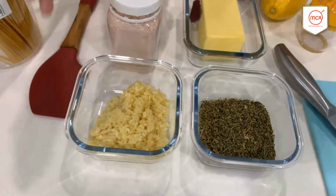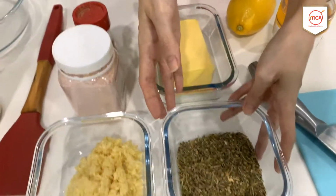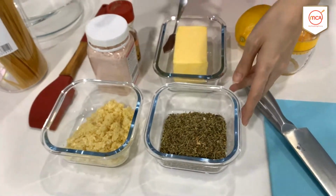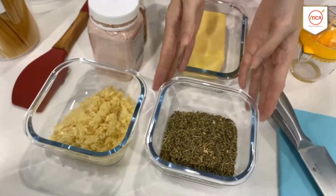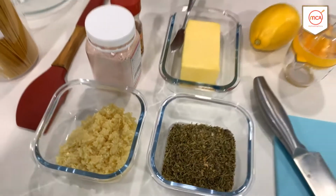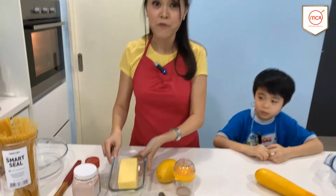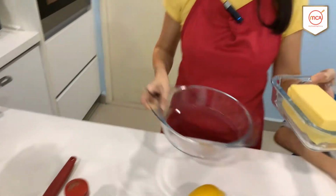So, garlic and herbs. You can use any type of herbs for this dish, but I usually use mixed herbs. You can also get Italian herbs, or I use dried herbs, but if you like to put fresh herbs, it's fine as well. Any herb will be fine. We're gonna start by mixing everything into the butter. Now this butter is already very soft.